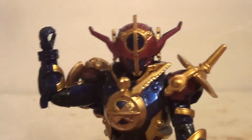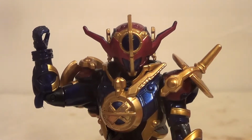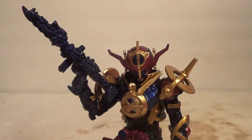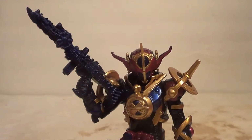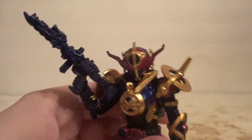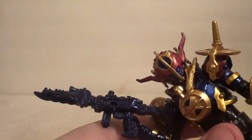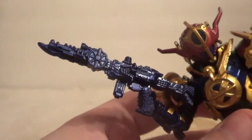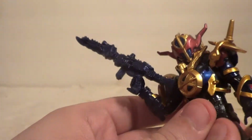Very, very cool. I really like it. So now let's take a look at some accessories. I'm sure you already noticed Evol had two holding hands attached to him, which allow him to hold this. It's the Transteam gun and sword combined from his Bloodstark form. He just kind of keeps them in this form, which makes sense, I guess. If you have the weapons, might as well use them, right?